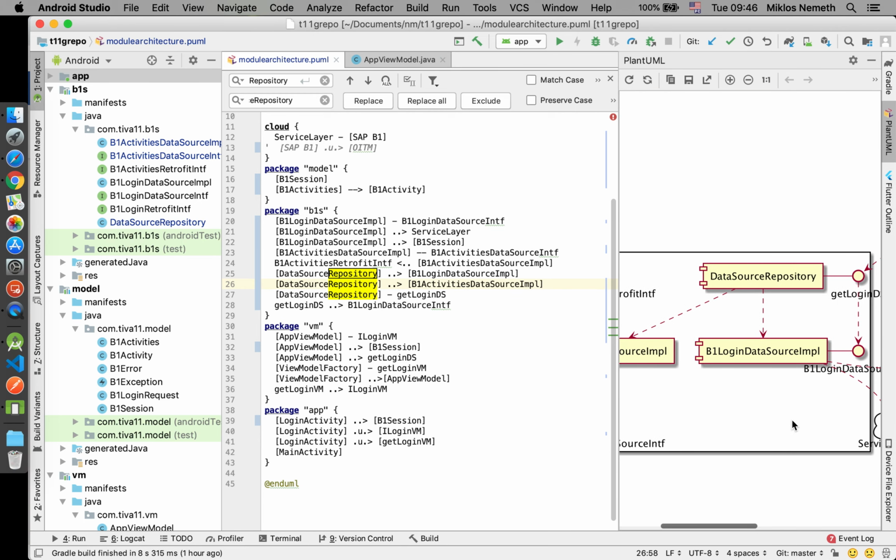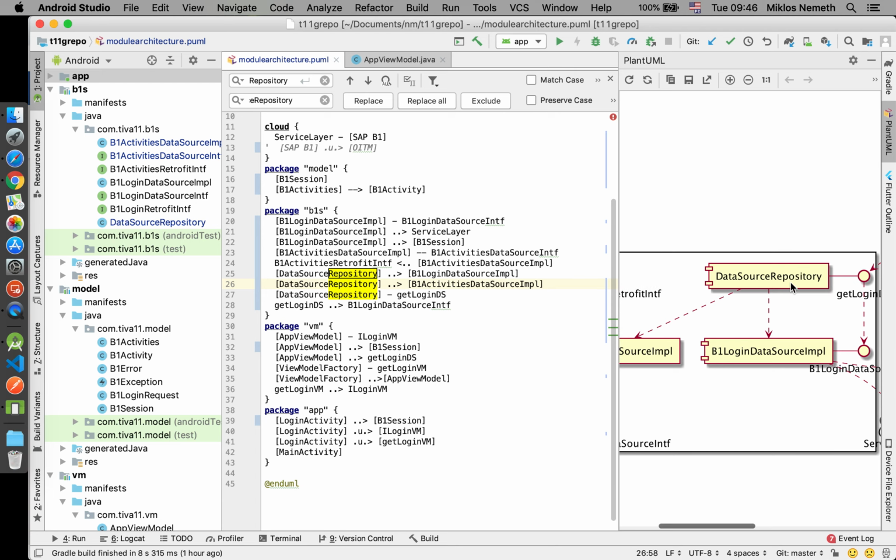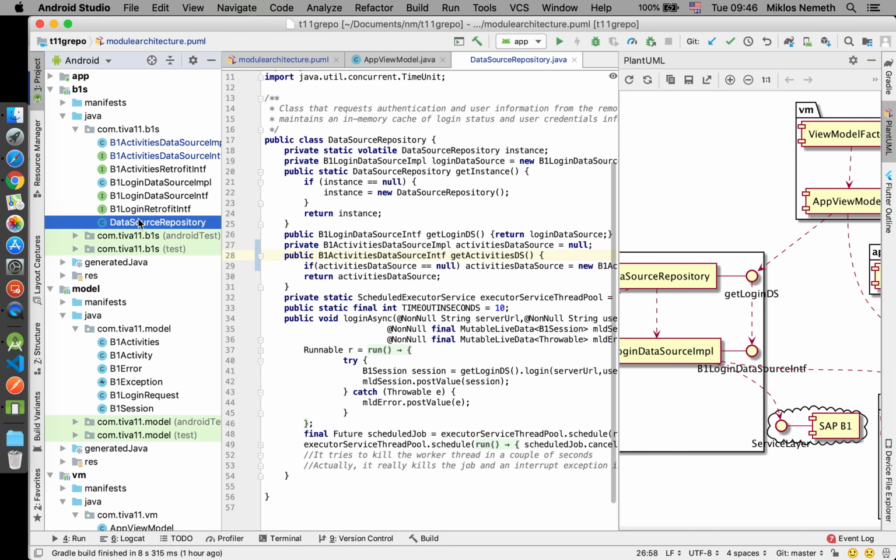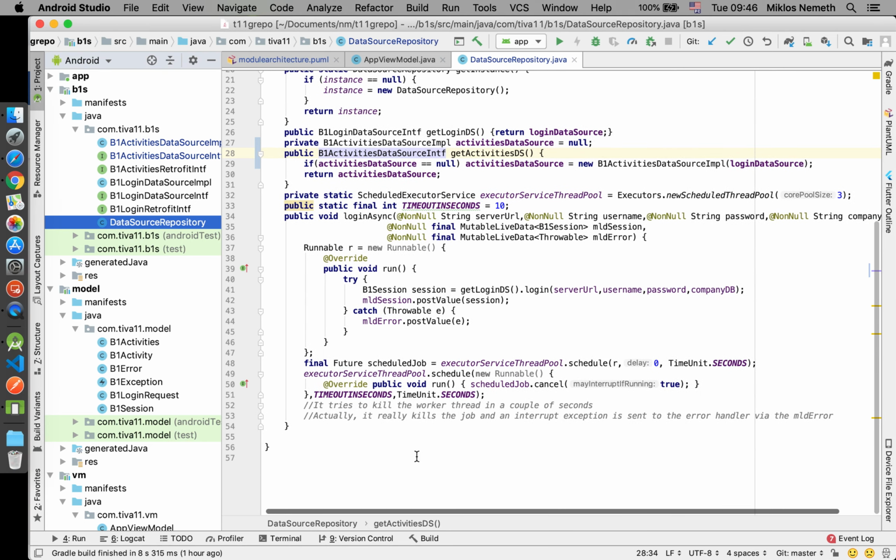Yes, because this data source repository is a factory, and then whenever someone gets login, I guess this is also renamed. Let's check out in the source file in this repository what interface it has.